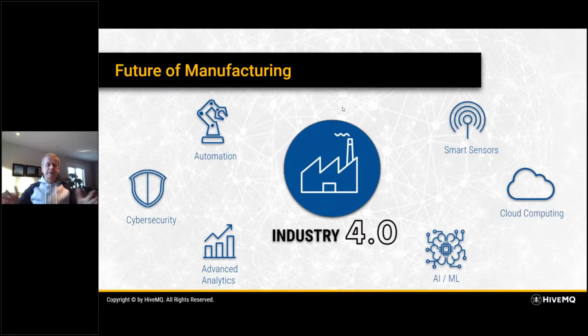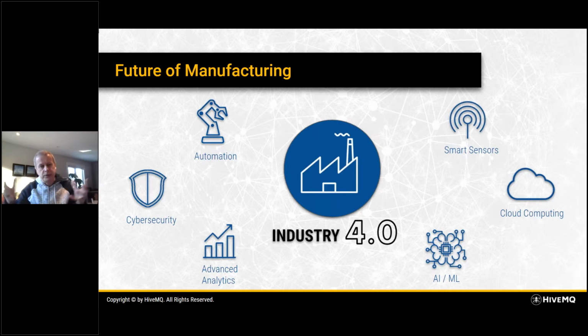So let's step back and look at the future of manufacturing. I think we can all agree that there's a tremendous amount of investment going into the manufacturing area. Some people call it smart manufacturing, some people call it Industry 4.0. There's a variety of names, but really it's about taking a lot of the modern technologies out there, like cloud computing, AI, machine learning for things like predictive maintenance, advanced analytics, but also combining that with the improvements in sensor technology and the hardware technology around automation that's coming down.